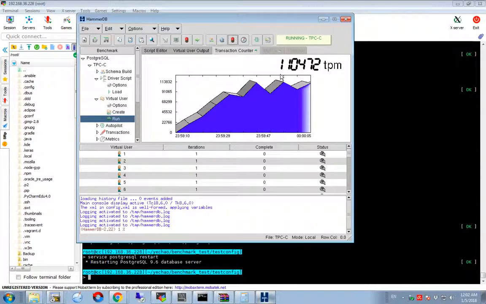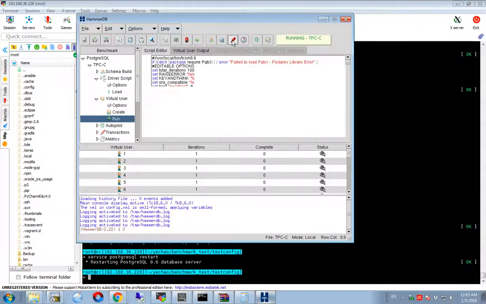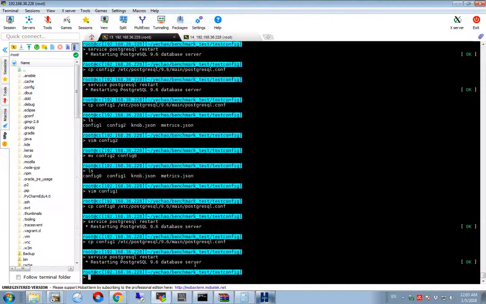So tuning a database is a very critical task for improving the performance of the company. But currently, the company will hire a very professional expert called a DBA to tune a database, because tuning a database is not an easy task. Here I will show you why it's difficult. To tune a database, there are two challenges.